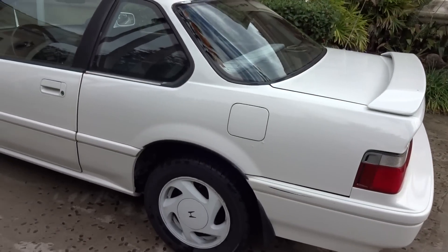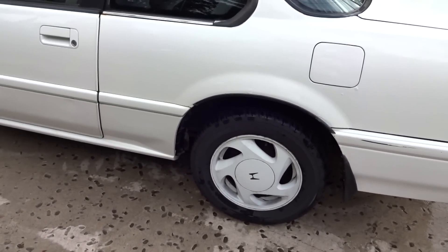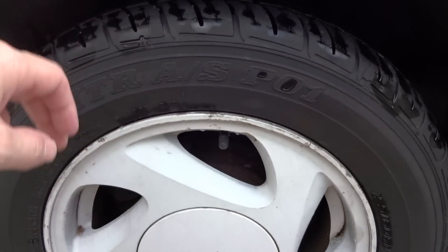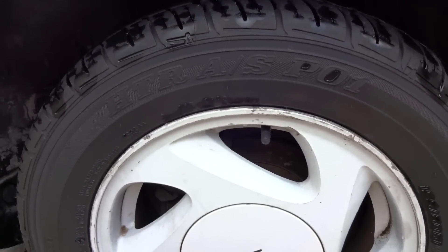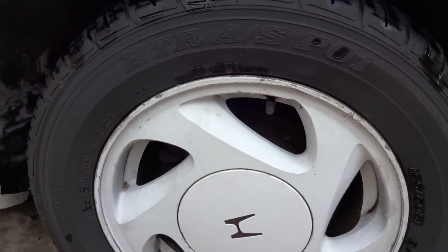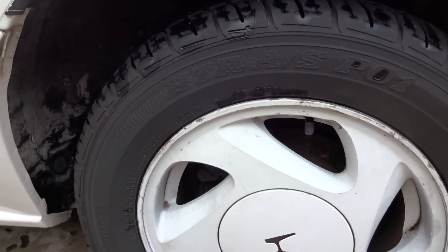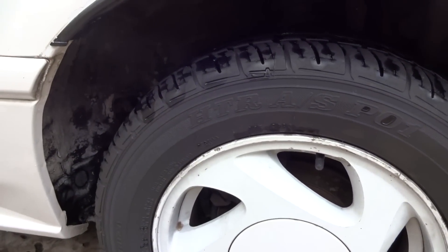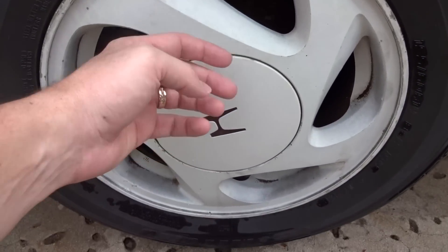I've actually already cleaned the car — doing another video on that — but I knew I needed to go ahead and do the wheels. I've bought brand new tires since the last video. They're Sumitomo HDR — I heard it's either a Korean or Japanese brand. It was a great deal at Tire Kingdom: buy four tires, get $100 off. The tires were only $83 each mounted for this old car which only has 14-inch wheels. I had a blowout on the turnpike a couple weeks ago so I had to buy all new tires.